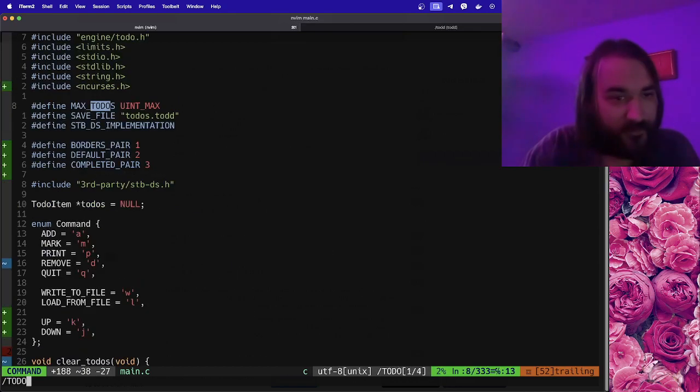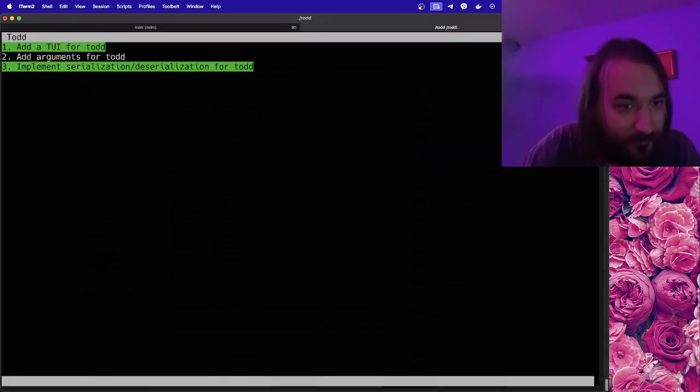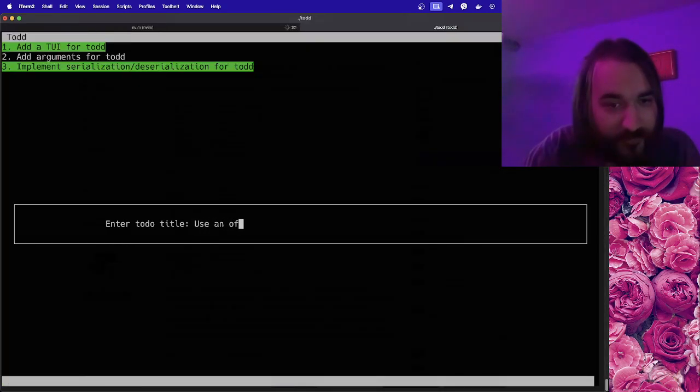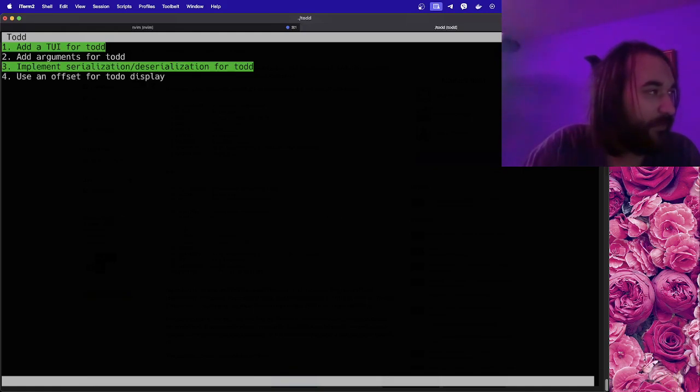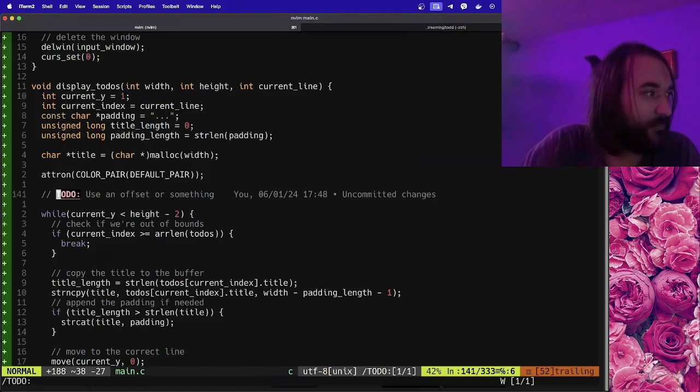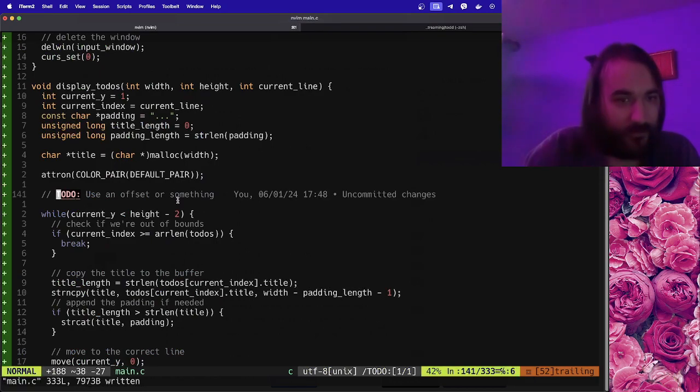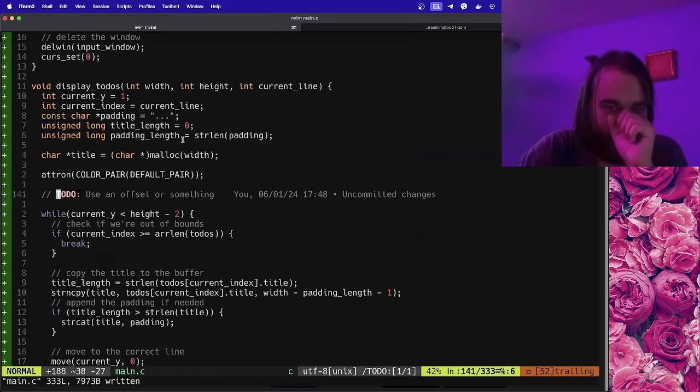So what was the to-do I needed? Okay, use an offset for to-do display. Yes. And padding is basically this thing.